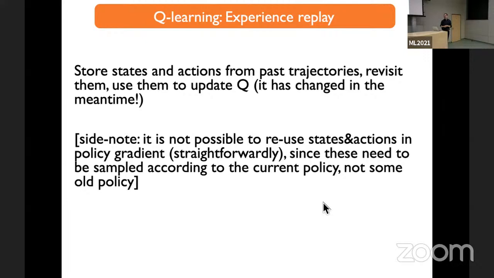And here's an interesting difference with respect to policy gradient. In policy gradient, it's not possible to do the same trick, at least not straightforwardly, to reuse the old states and actions. And the reason is that in policy gradient, there's a kind of hidden assumption that we didn't discuss very much, that your states and actions should be distributed according to the current policy. That's somehow the assumption. And if you were to just indiscriminately use states and actions drawn from such a replay buffer, they would not follow the current probability distribution for the current policy, because the policy has changed since that time. And there are ways around it, but at least it's not so straightforward.